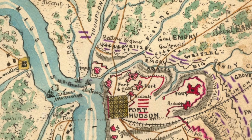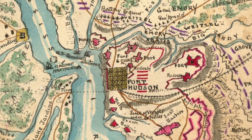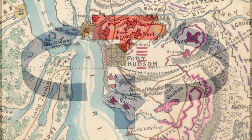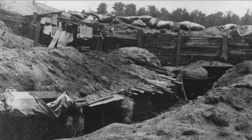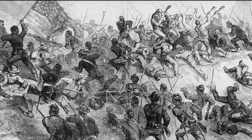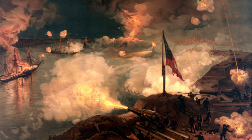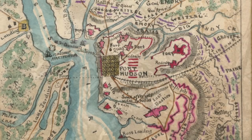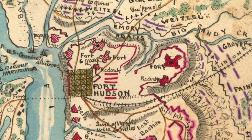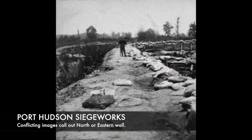The siege of Port Hudson began in the middle of May as Union General Nathaniel P. Banks moved to attack Port Hudson from the north. He was supported by additional troops coming from the south, catching the 7,500 Confederate defenders in a pincer attack. The only advantage the Confederates had was that they were securely behind almost five miles of earthworks. The siege started on May 27th with a full Union assault along the entirety of the defensive fortifications. The Union had not made any specific plans, though, and had not taken into account how difficult the terrain was. This meant when the Confederate forces were pushed hard on the north walls, the Union troops were pushed back with unexpected ease, especially around Commissary Hill, along Telegraph Road, and Fort Desperate.